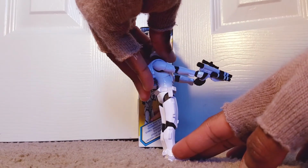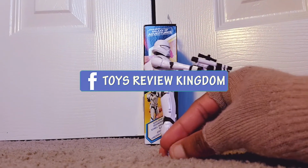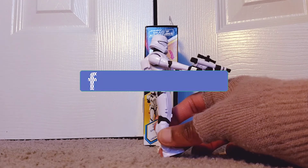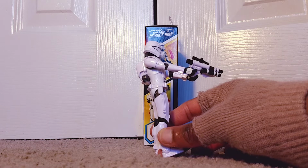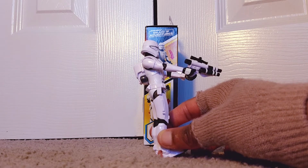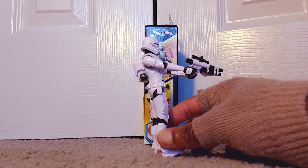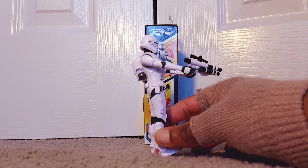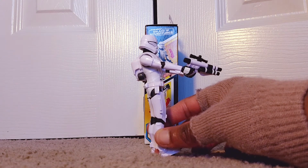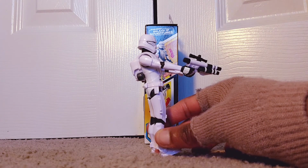Alright guys, so after almost an eternity of trying to get this thing to work, I finally managed to find a way to make it work, but it isn't perfect. However, nonetheless, I can still get the quick draw blaster move to be working for you guys on camera. So pretty much you have to get the weapon into his hand just like this, and then for some reason my jet trooper doesn't really want to hold the weapon with 2 arms. Okay, anyway, we'll be fine.